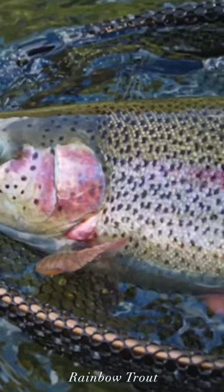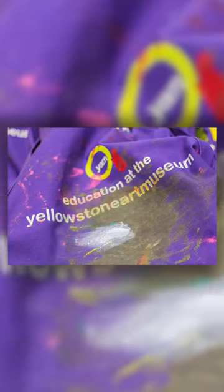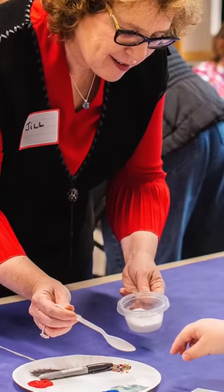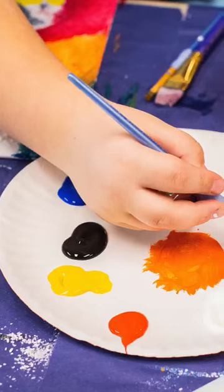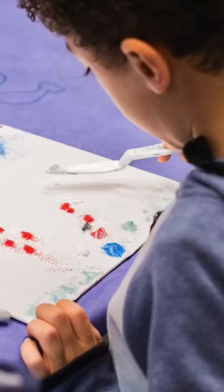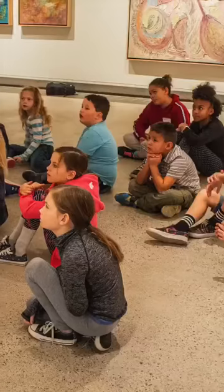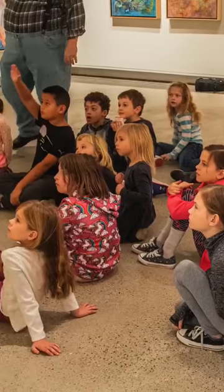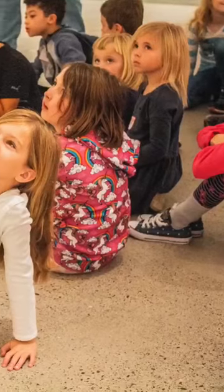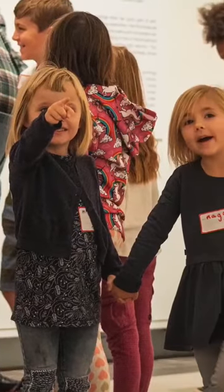You can see the likeness between the real trout and the paintings. During my exhibition visit to the Yellowstone Art Museum, several children's groups came through to view and learn more about my work. When stopped at the trout paintings, the art educator quizzed the children on what the paintings reminded them of. With delight, one very astute boy identified the fish. The teacher then revealed images of real trout, showing them side by side with the paintings. The kids went wild with excitement after seeing the connection to the different species. It was amazing to see this interaction.